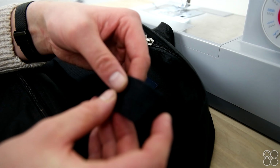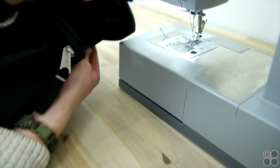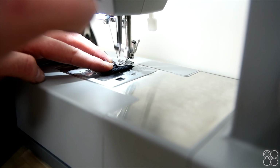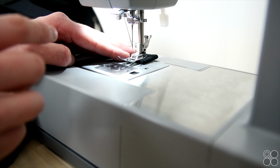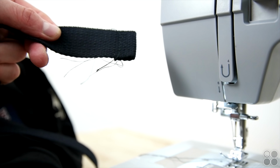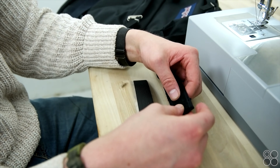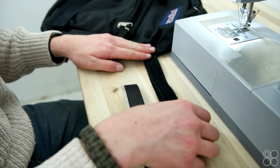Fold the end of the webbing over and then stitch that so you have a nice clean edge. And now you're gonna wanna take your Velcro, it doesn't matter what side, place that on your webbing and sew around in a square. We went ahead and used a zigzag stitch. You can use whatever stitch you want. Zigzag is kinda easy to go along the edge and get it stitched clean on.